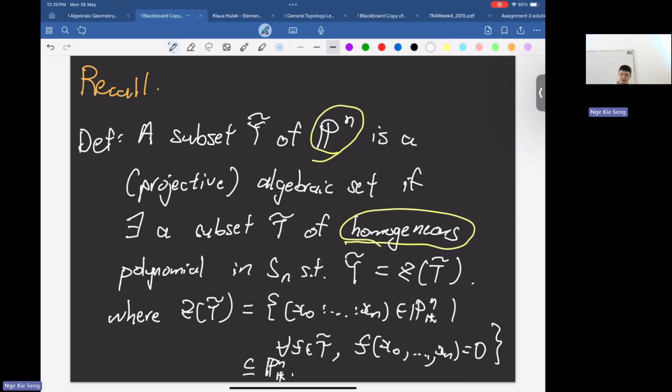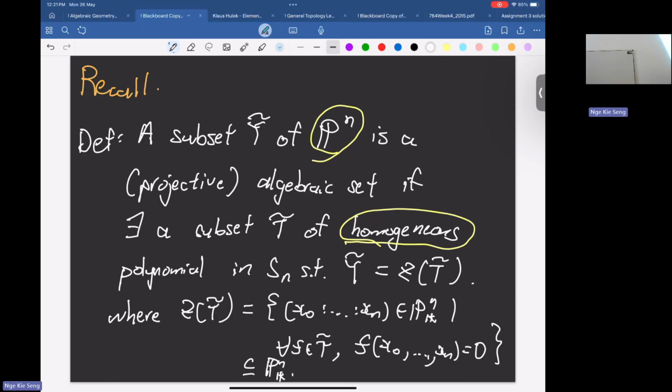You can see that it's really similar here, so we also name it algebraic set. Later these algebraic sets will follow the same structure that you have on affine algebraic sets. For example, the union of algebraic sets and the intersection of algebraic sets can be written as another algebraic set. So you should think that here we also have a Zariski topology. This is what is hinted at later. Really, it's not too far away from what you have for affine algebraic sets. In fact, later we'll see the slight difference between them. What's the slight difference that occurs when you regard this Pn? What's the difference between Pn and An?